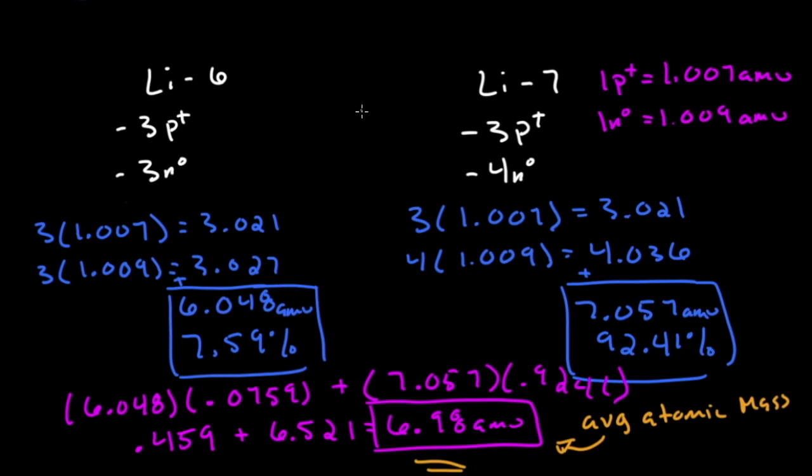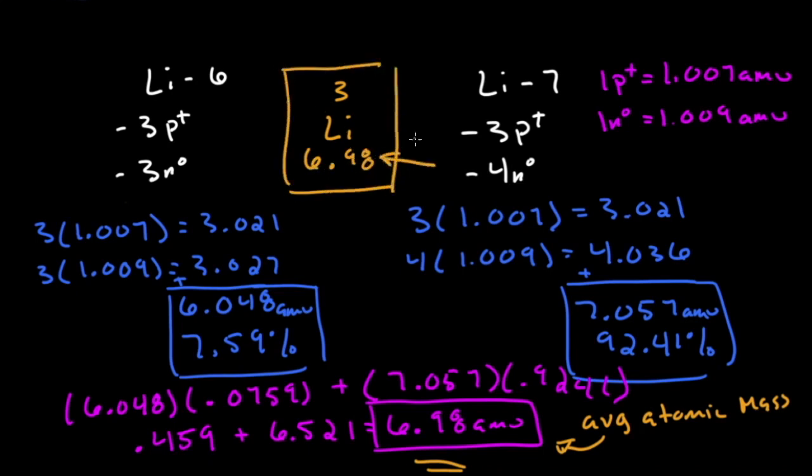And so lithium would kind of look like this. We would have Li, and on the periodic table you have a 3 up top, and then we would get this 6.98 on the bottom. And that's what this bottom number means. This bottom number is the average atomic mass. It's a very common mistake for students to mix up this number with the mass number. If you ever see a decimal, that's going to tell you the average atomic mass of all the isotopes of that particular element.